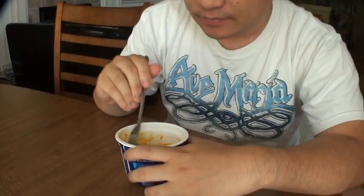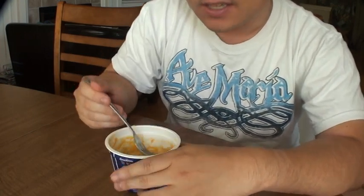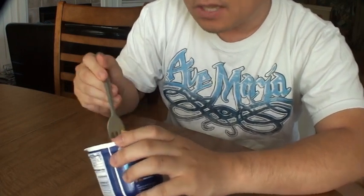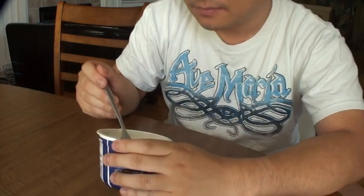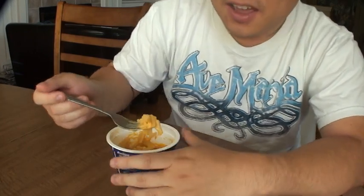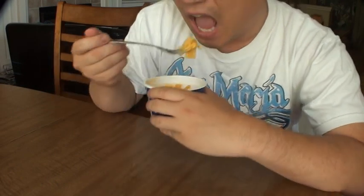Tasty. I'm a huge fan of mac and cheese. Some of my favorite foods ever: French fries, baked potatoes, mac and cheese. I especially like sharp cheddar cheese. Mm-hmm. Cheese is kind of like wine. The longer you let it sit, the better it tastes.